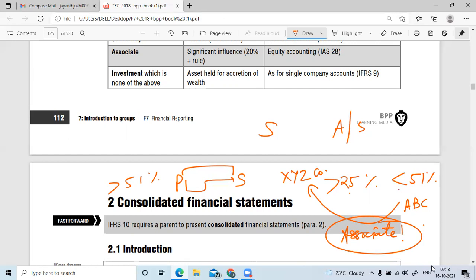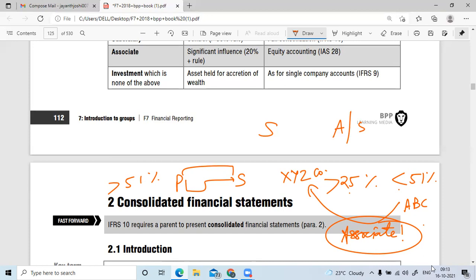Yeah, associate. Okay. Sir, can you explain once again? What did you understand? Please, can you repeat? Sir, this concept I didn't understand. I have written something here. Rajeshwari, can you read it out, please? So this I'm ready to explain, but I want to know what you understood, please.